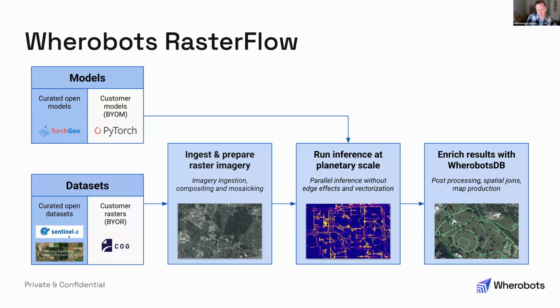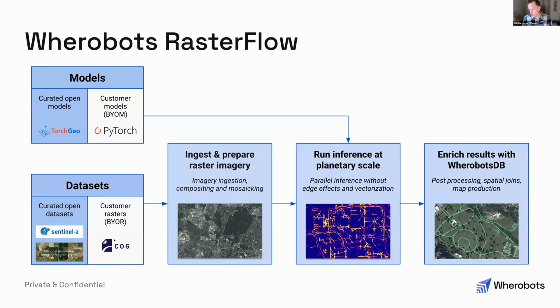Similarly, on the dataset side, we have two curated open datasets that you can get started with right away. Sentinel-2, worldwide coverage, 5-day refresh. You can use that data straight away for applicable use cases where you need the refresh of Sentinel-2. Or as a representative high-resolution data set, we have built-in support for NAIP. This is a US data set funded by the USDA where they do aerial image capture of the entire continental United States at relatively high resolution.